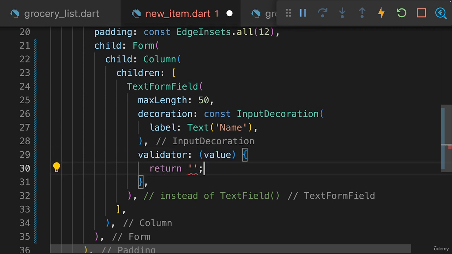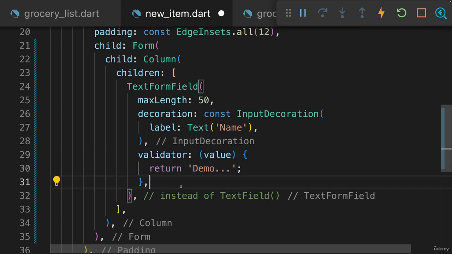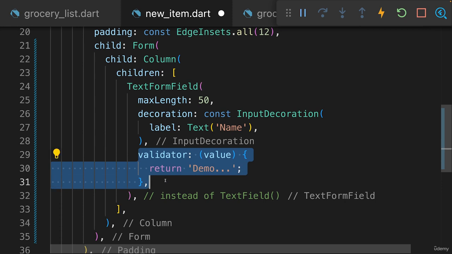So if you determine that an invalid value has been entered into this form field, Flutter would automatically display this error message which you are returning here on the screen after it ran validation. And you'll see this again later. At the moment, I'll just return demo here, and at the moment, we actually won't call this validation at any point in time, but I will get back to this later.